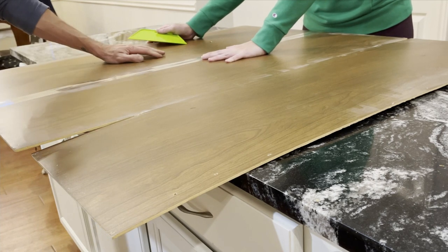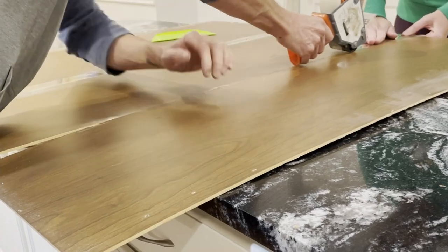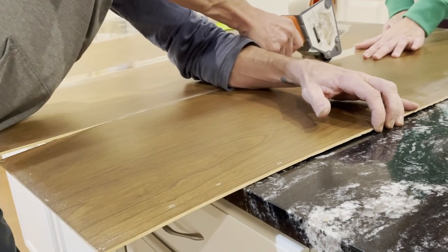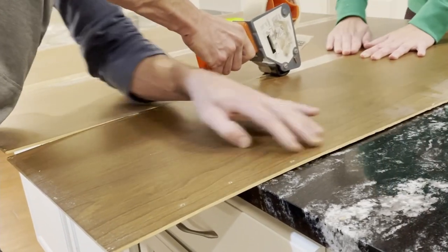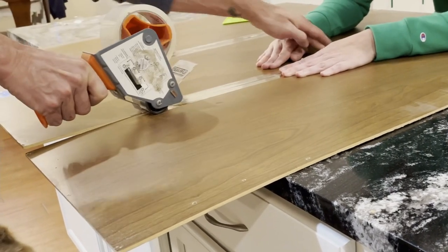So my china hutch backing came off in three pieces. We are going to attach the three pieces with some packaging tape so it stays nice and smooth and together while we put the peel and stick wallpaper on the back of this.